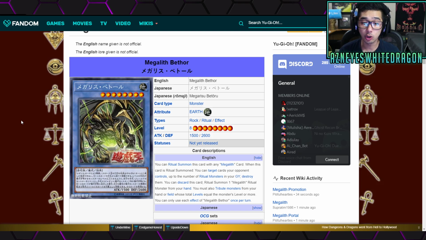So anyways, it says you can ritual summon this card with any Megalith card. When this card is ritual summoned, you get to target cards your opponent controls up to the number of ritual monsters in your graveyard and destroy them. You can discard this card to ritual summon one Megalith ritual monster from your hand. You must also tribute monsters from your hand or field whose total levels equal the monster's level or more. You can use each effect of it once per turn. Okay, so that's pretty cool.